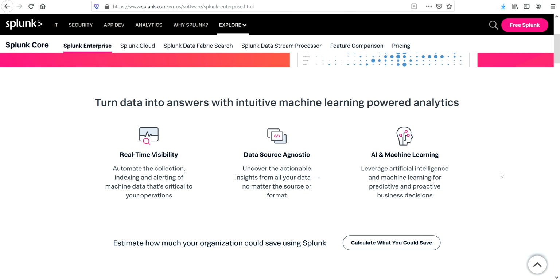Hello, everybody. Today we are back with another exciting lesson, Splunk: configuring and installing Splunk Enterprise and configuring and installing Splunk Forwarder. So, what is Splunk? Well, Splunk is a software company based in California that produces software for searching, monitoring, and analyzing machine-generated big data via a web-style interface.